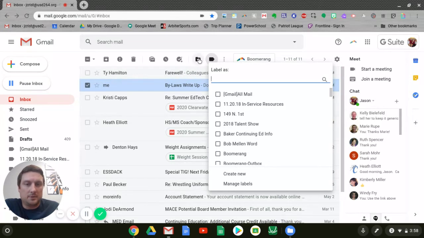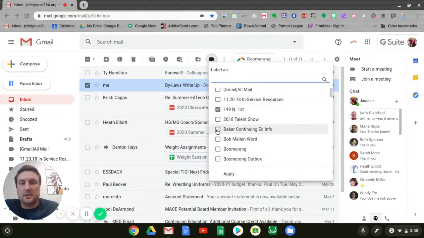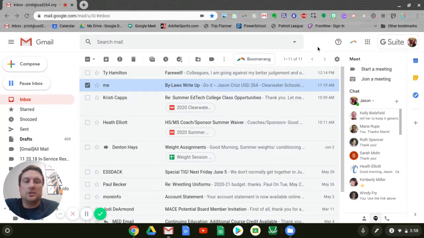So that's the difference between this Move To button and this Label button. The other thing about the labels, I can select multiple labels, and it will make copies in all of those folders, effectively storing that same email multiple times. This is a feature that Gmail added several years ago.